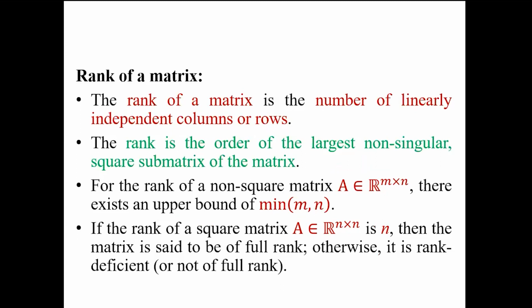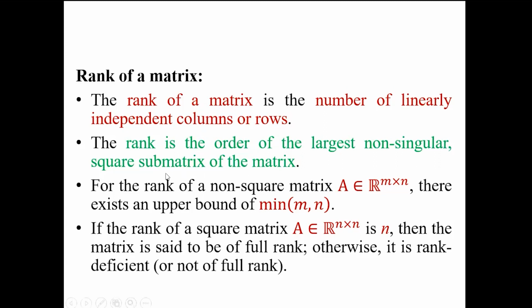We talk about the rank of a matrix. This is also a good concept. We say the rank of a matrix is the number of linearly independent columns or rows. We say a matrix is fully ranked, it's well ranked: there is no repetition, no incompleteness about the matrix. For instance, if you have a 3 by 3 matrix and all the columns and rows are independent, then that is a fully ranked matrix. No ambiguity, no repetition about it. That is why we say the rank is the number of linearly independent columns. Linear independence means all the columns and all the rows are actually distinct.